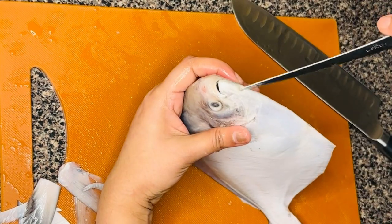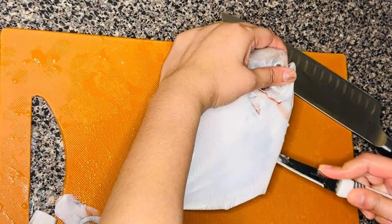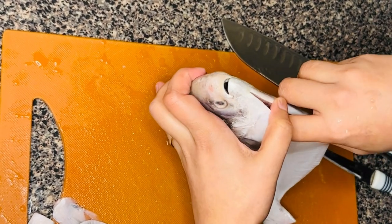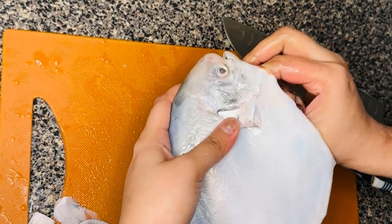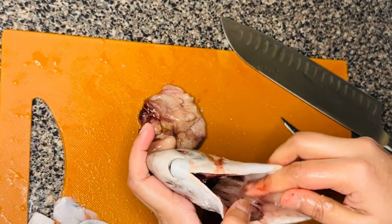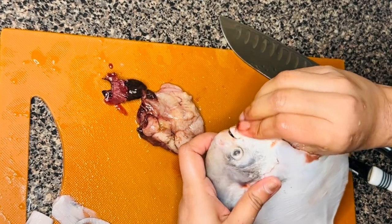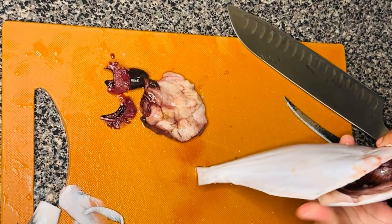Now, we are going to work all the way down from the head to its belly to remove the guts. Make sure you're taking off everything from the belly section, and here I'm taking off the gills as well. While doing this, be careful with fish bones.